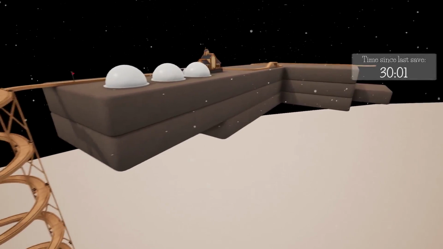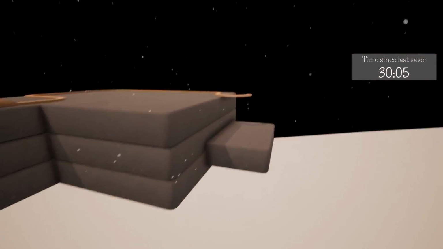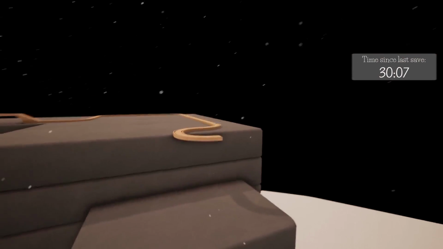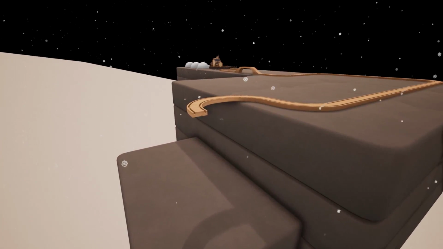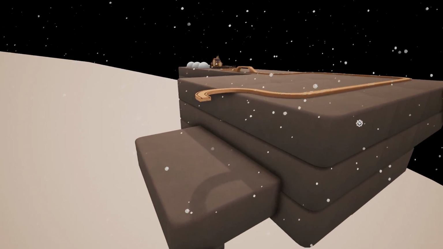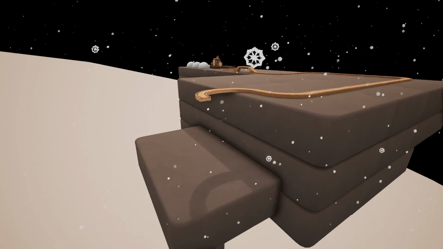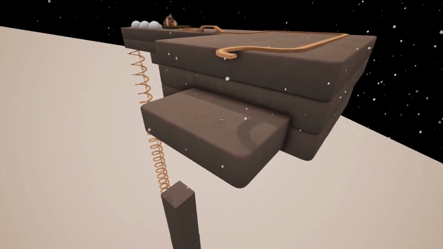Now, you're probably asking yourself, why do you have 3 layers of terrain here? Well, to make this corkscrew that I'm wanting to do, it requires the corkscrew piece to set on terrain because it won't just hang off the side over here. So I had to make this 3 layers deep, and you'll see this little piece that I have hanging out over here.